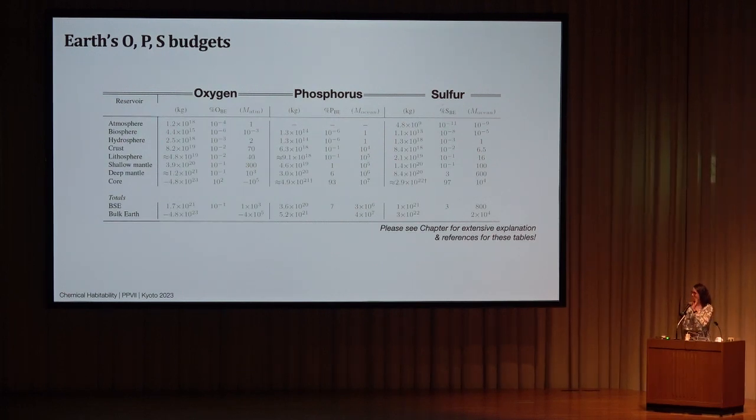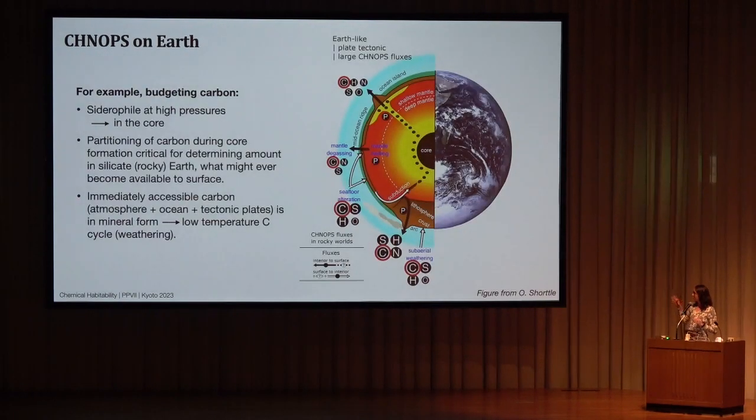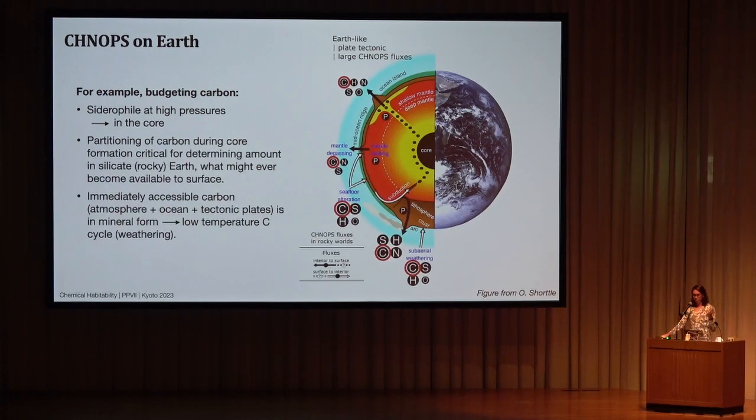So I just wanted to give evidence that they are there and you should use them. Just as an example, tracing carbon in the Earth, it's mostly in the core because it's an iron-loving element at high pressures at which metal silicate segregation took place on the Earth. This sequestered much of Earth's carbon away to not make it available for bioprocessing.